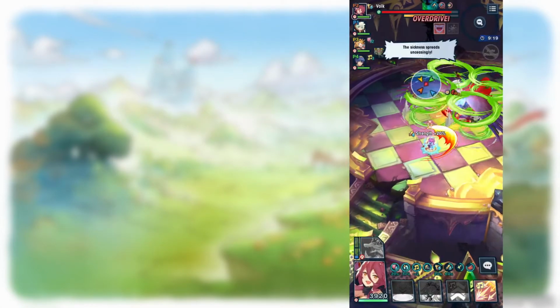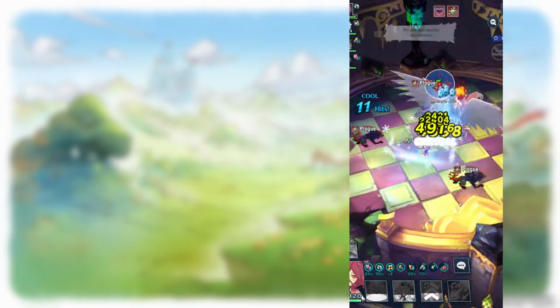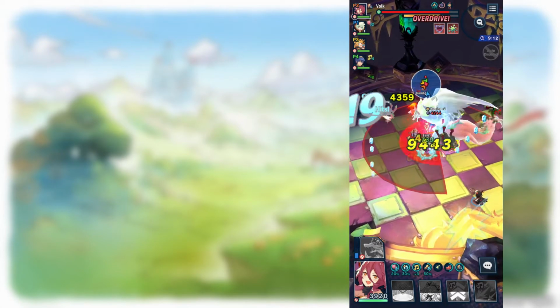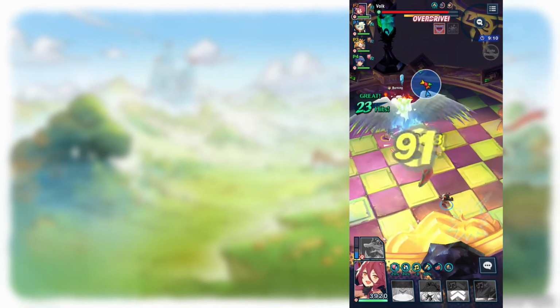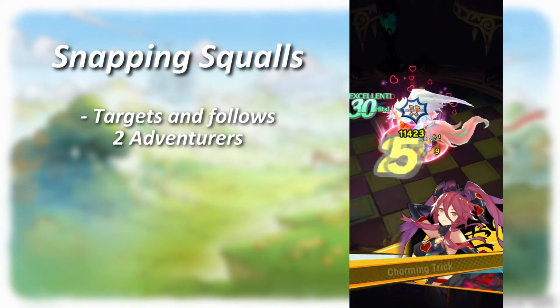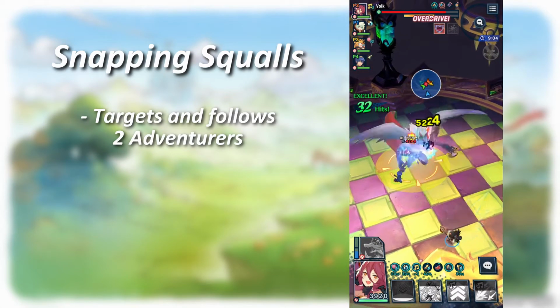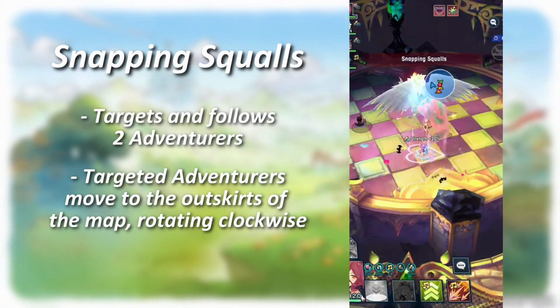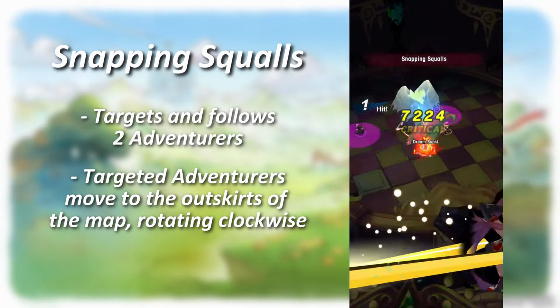Afterwards, VOLK typically summons more wolves and performs a dash attack targeting the farthest player. He'll either perform his swiping rotation or after a few moments return to the center, casting snapping squalls on two adventurers. The targeted players simply need to move to the outside of the arena and walk or roll clockwise around the map, ensuring the gale does not accidentally clip their teammates.